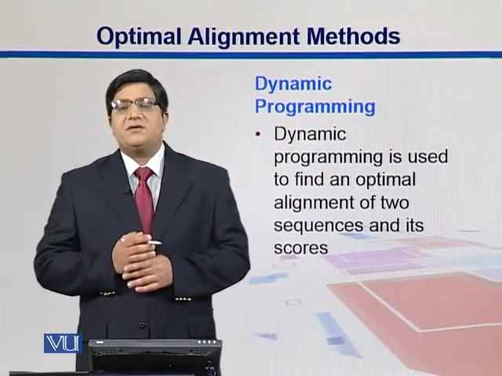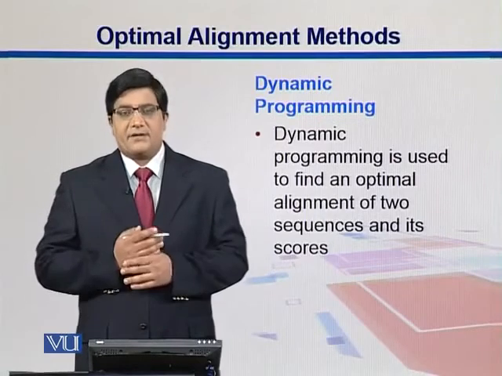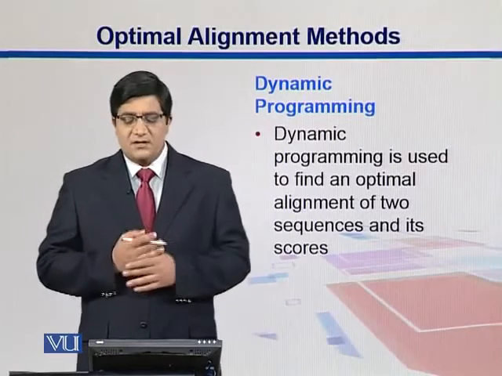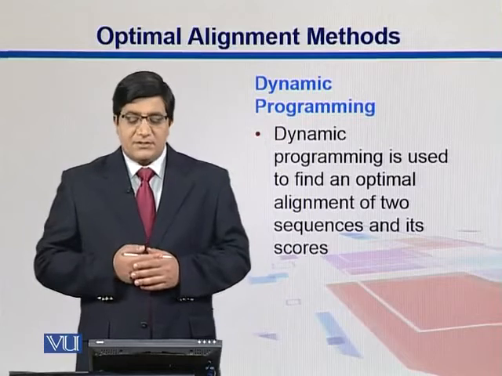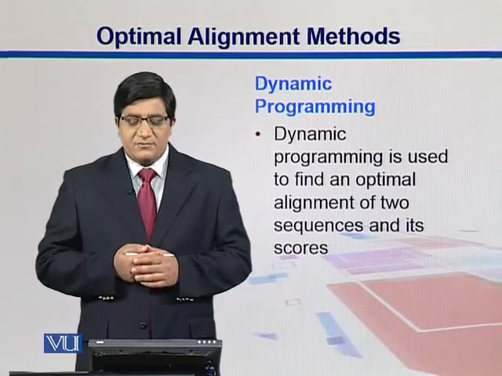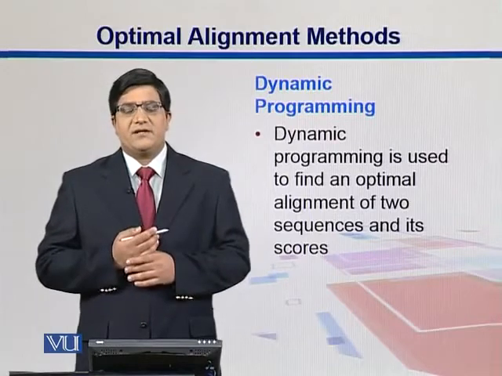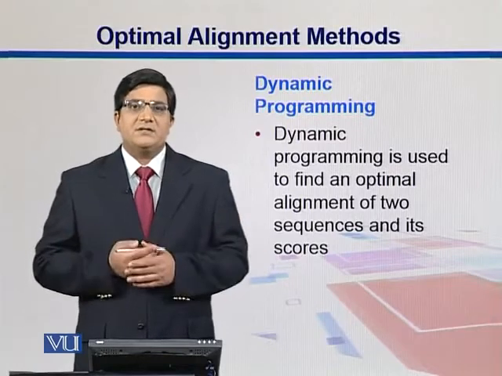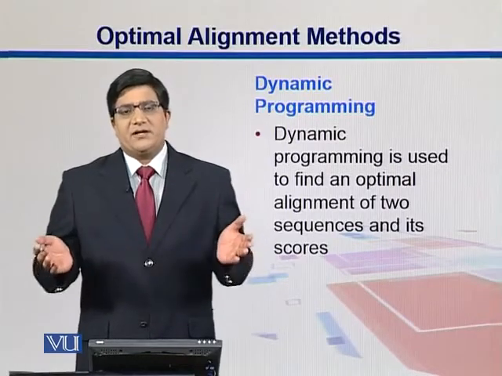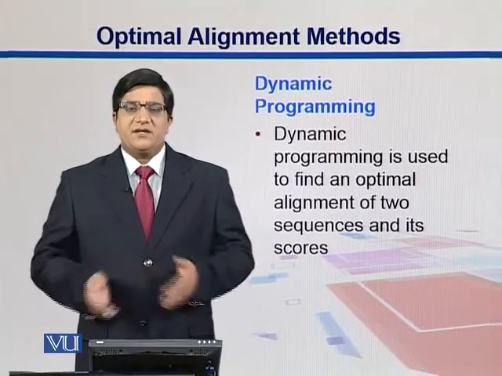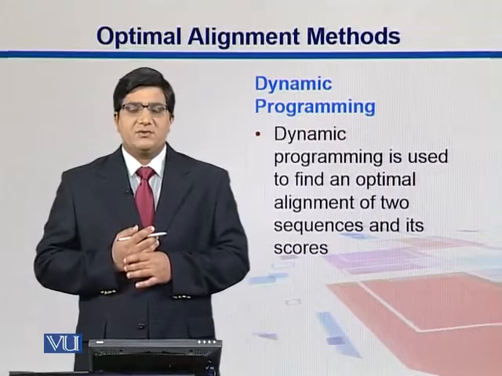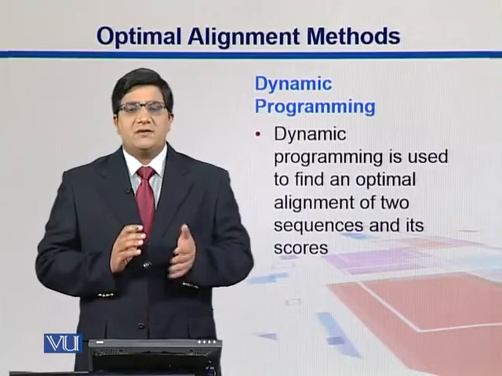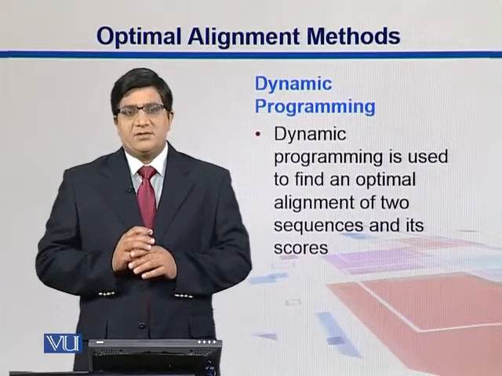This approach, in which we are trying to get an optimal alignment, and where we take that big problem and break it into smaller sub problems, we call a dynamic programming approach. This is used to find the optimal alignment of two sequences and the score of that alignment. This dynamic programming algorithm is the core algorithm in your bioinformatics course, and very important in the foundations of bioinformatics. Though it's computationally expensive, this approach is implemented in most problem solving solutions.